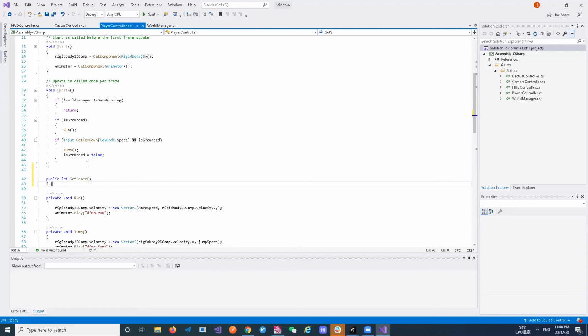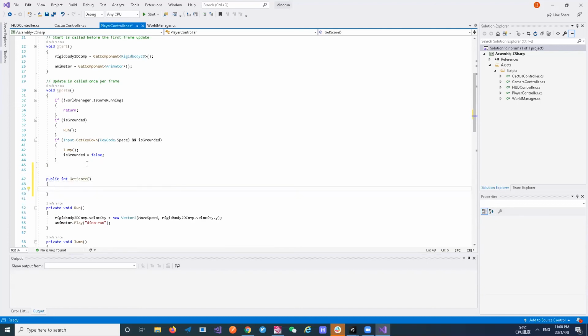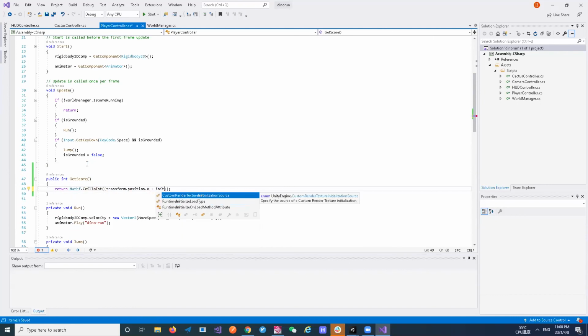Write a function GetScore. It's very simple. We just see the current position of the dyno minus its initial position, but we don't know the initial position yet.